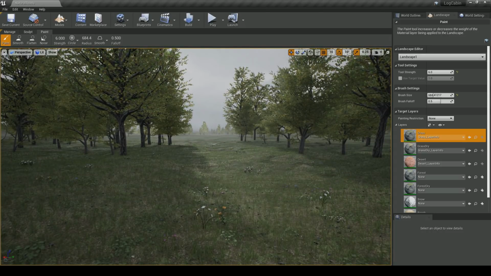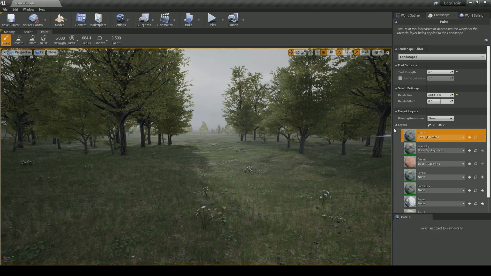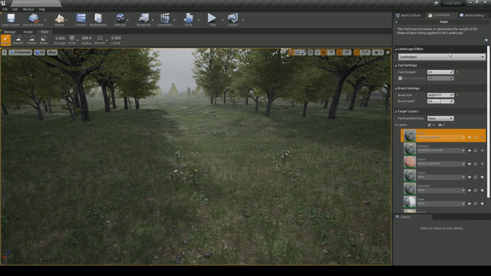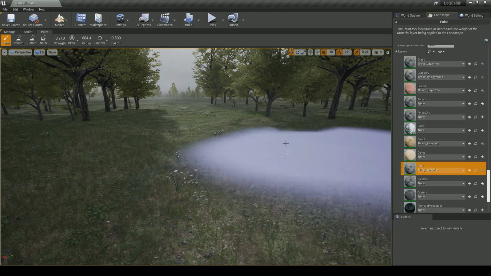I think it's really cool how all of the stuff is in this place here. Just have to keep looking for it. All the old stuff was all on the modes panel. It was kind of crammed in there, but now it's a bit more like Photoshop. Everything's at the top here. It takes a bit of getting used to, but I think it's actually a pretty good upgrade that they've made. So what should we paint down? We've got mud.